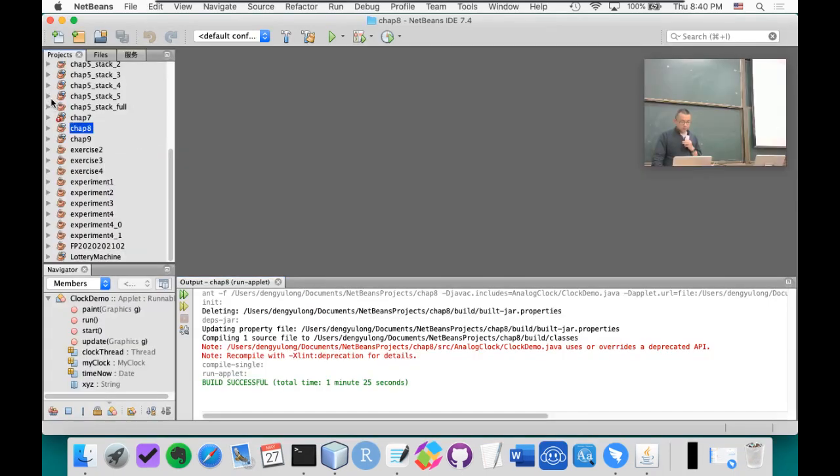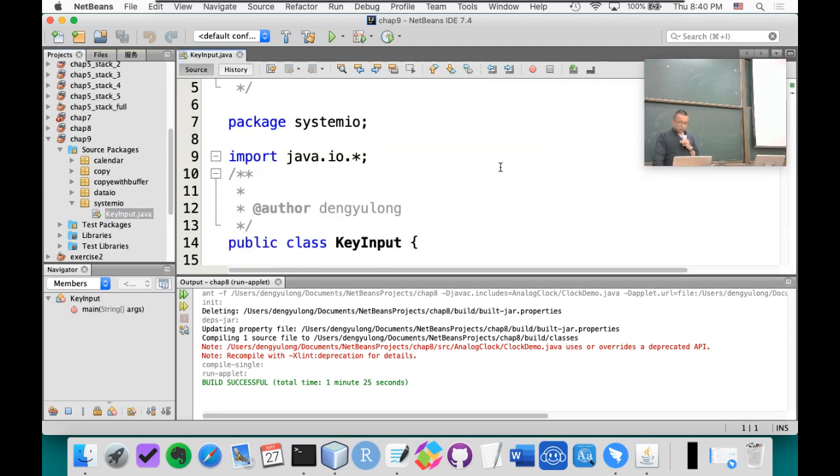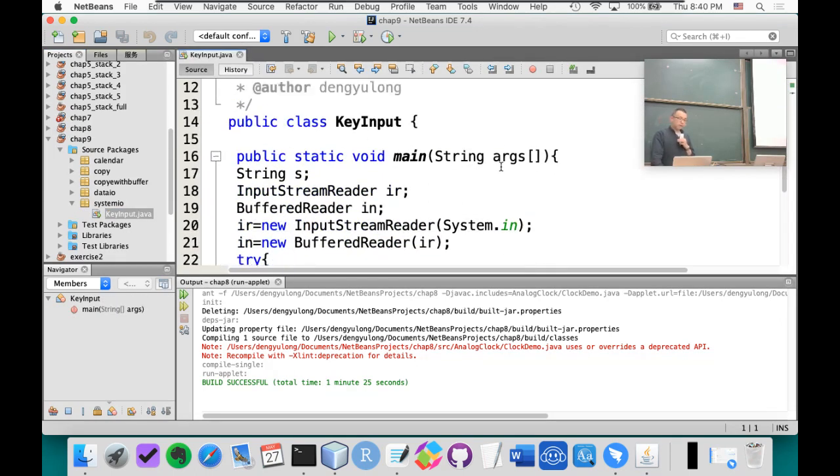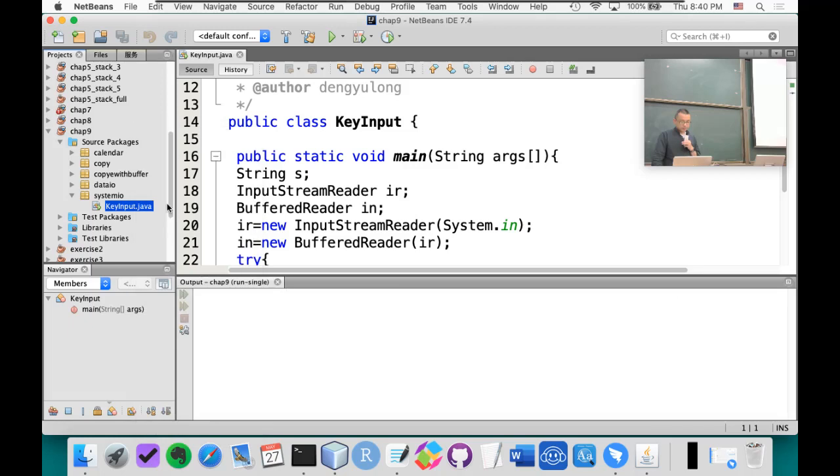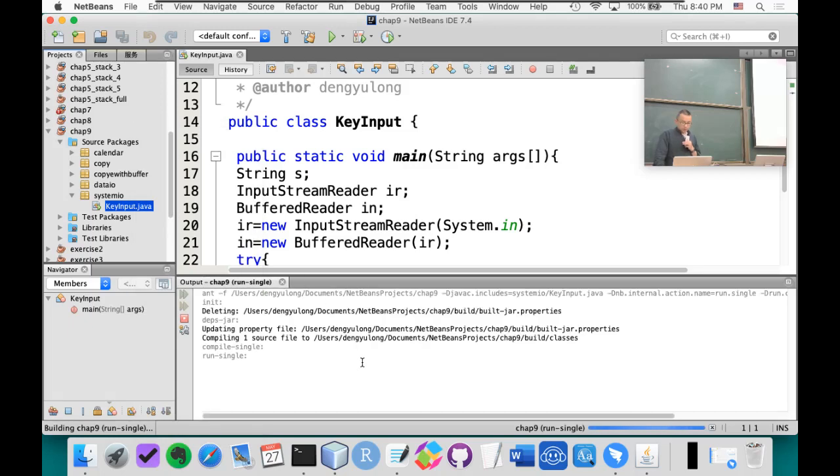Here is the code. This code gets information from the keyboard, one line each time, and prints it out. Run it. Now input something.